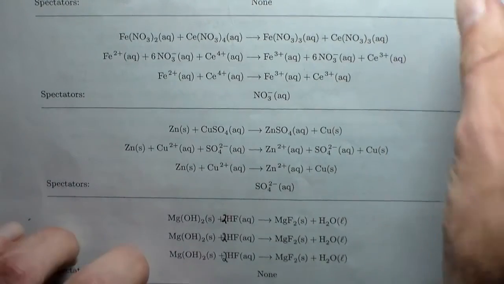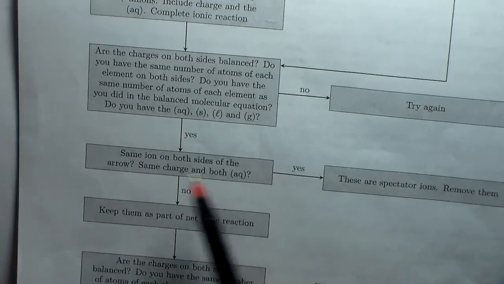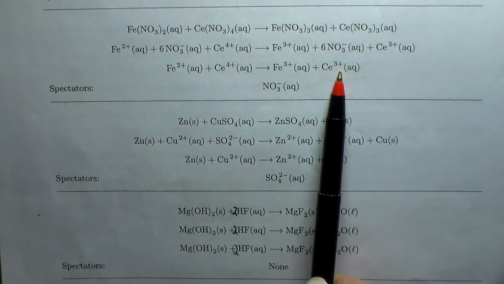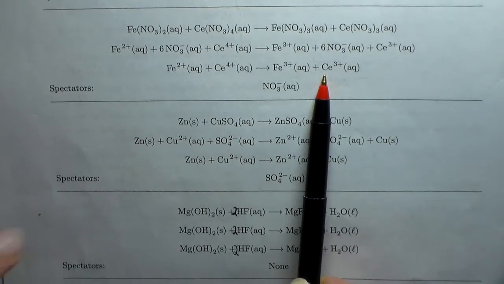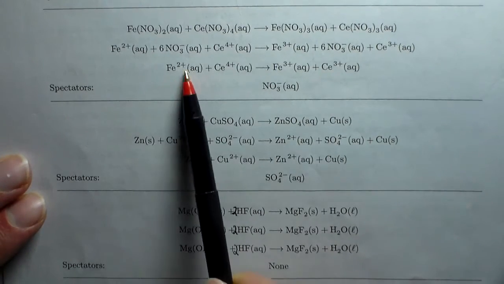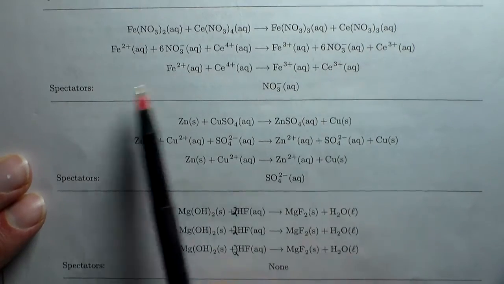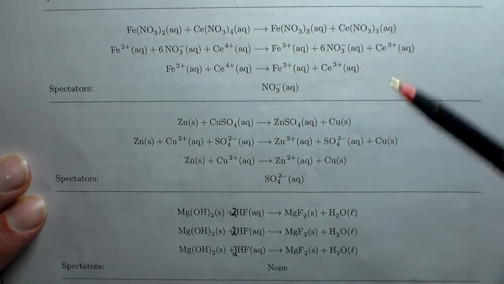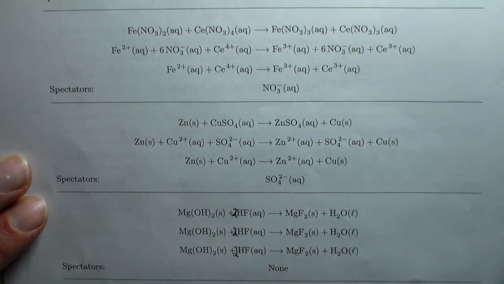And again, going back to what we saw here, the spectator ions are the same ion on both sides of the arrow, in other words, both the same charge and both aqueous. Well here, iron 2, iron 3, cerium 4, cerium 3, they are both aqueous, but they are not the same charge. So for this reason, these are not erased. And again, just to make sure that the charges are balanced, plus 2 plus 4, that's 6. 3 plus 3 is 6. Okay, so everything here, number and types of atoms and everything, is nice and balanced. But it's a little bit unusual, and that's also why you always have to make sure you include the charges, because if you don't, it'll look like no reaction actually did occur.